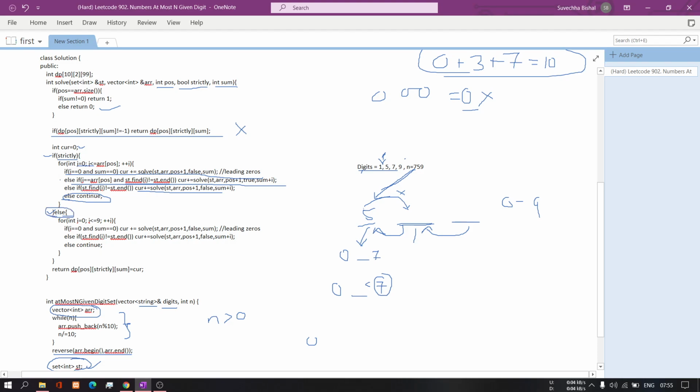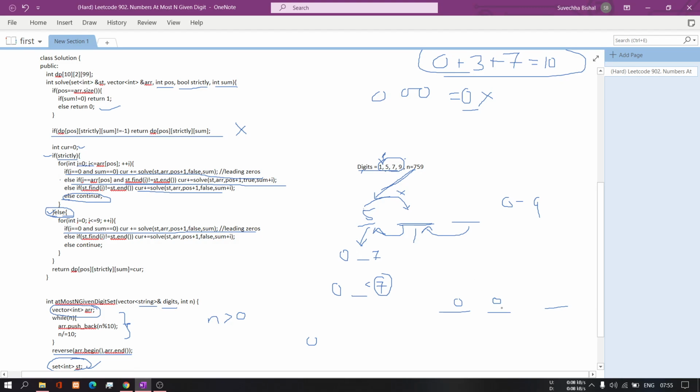So this is similar, and this also has a leading 0 condition. If it is 0, then we can put 0 here too, if and only if our digit array contains a 0. Otherwise we cannot.